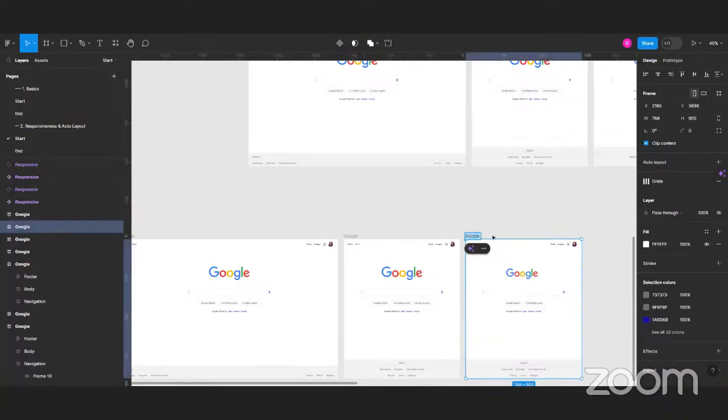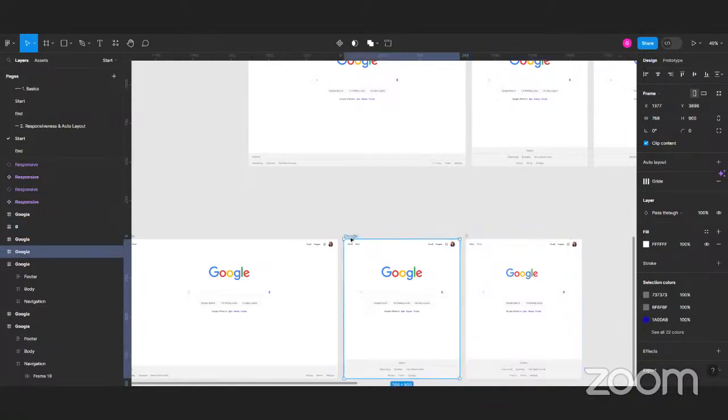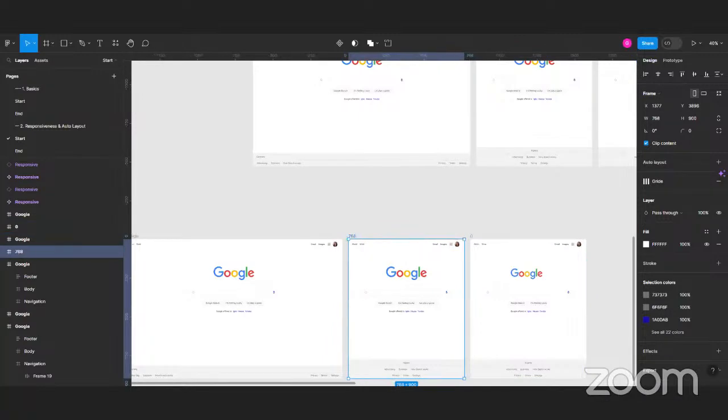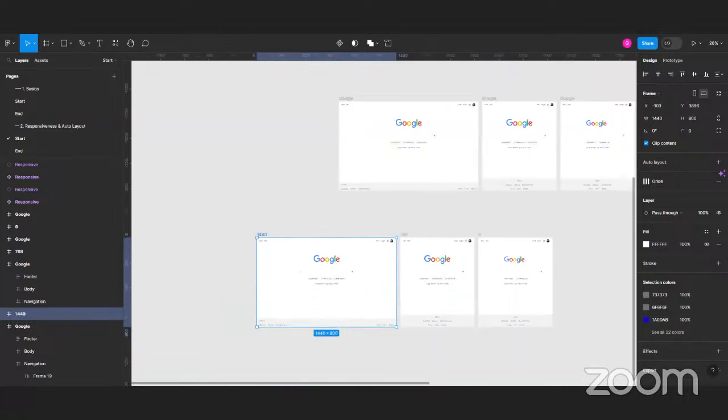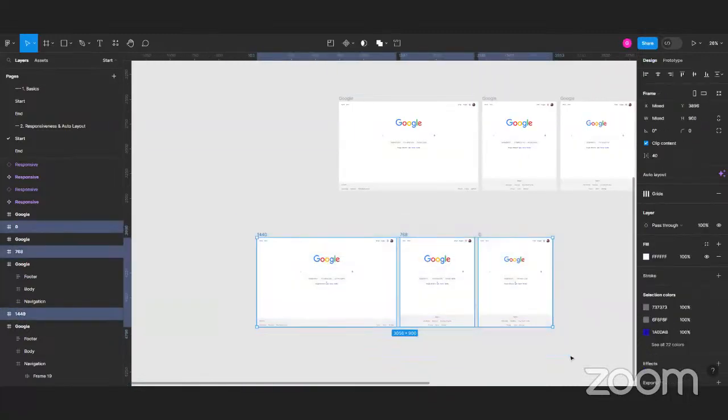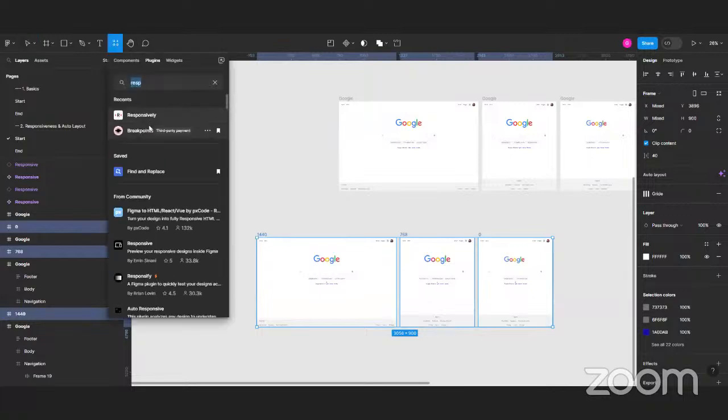So currently, this is my mobile, and I want it to shrink from 0 to, I think, 768. So I'm going to name this 768, right? And this one now is 1440. So this is 1440. So I've named it with numbers. And after that, you can select every single thing. Isaac, hope you're with me. So you select every single thing, then come and run your plugin.